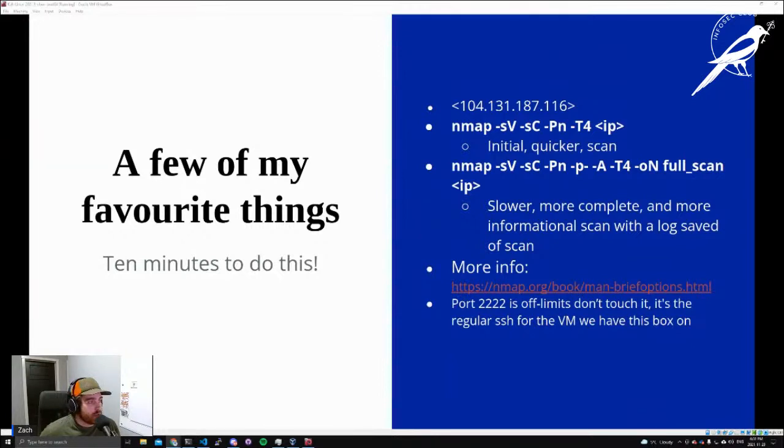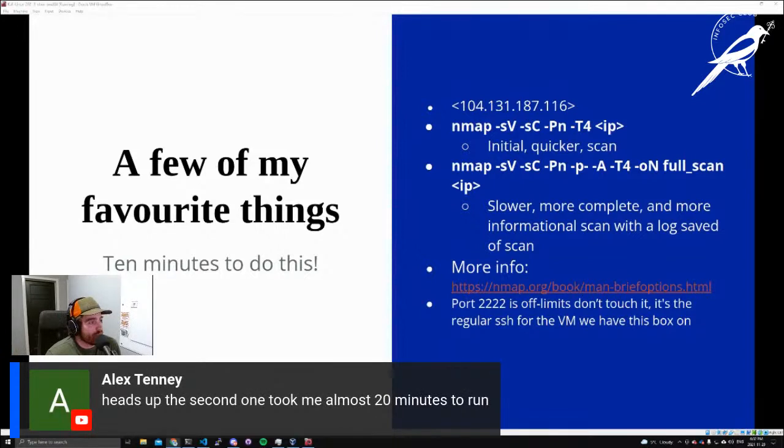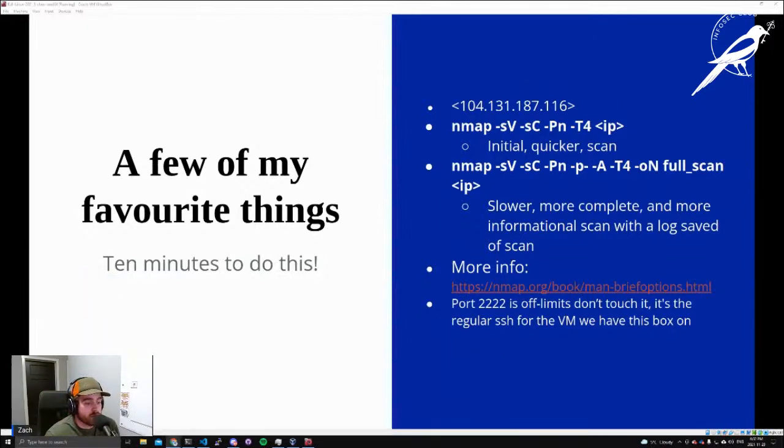You can run the full scan if you want. It depends on your system service. But if you have completed this and you just want to go a bit ahead, I would read the man page for Nmap and just see what options you have in there. There's quite a few. It's quite interesting. It's a really useful tool. You'll use it almost every time you enumerate on a network. And it's not just for hacking, it's for system admins as well.